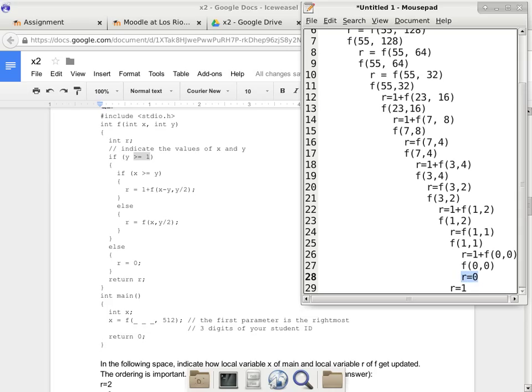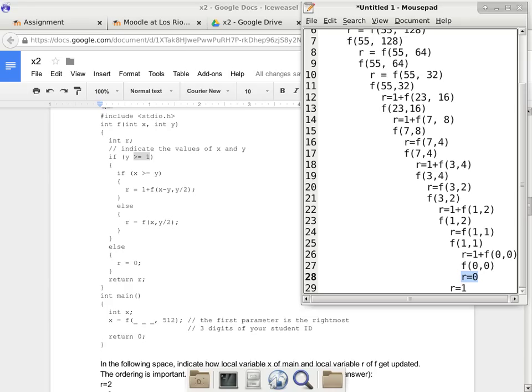Okay, because this r equals 0 is happening because of this statement here, right? Yeah. And what do we use that r for? We use r to return. And when we return, where are we returning back to? We're returning back to main. No. This is recursion. We're returning back to the previous recursion. We're going back to the previous invocation, right? So when we return, we're returning back to here. The only reason why we have r equal to 0 is because we are trying to figure out what is f of 0, 0. But why we are figuring this out is because we have 1 plus f of 0, 0. So now we know what is f of 0, 0. We plug that 0 in place of f of 0, 0, and finish up the addition so that we can change this r.